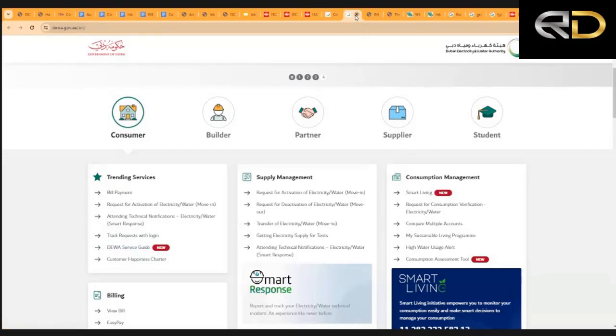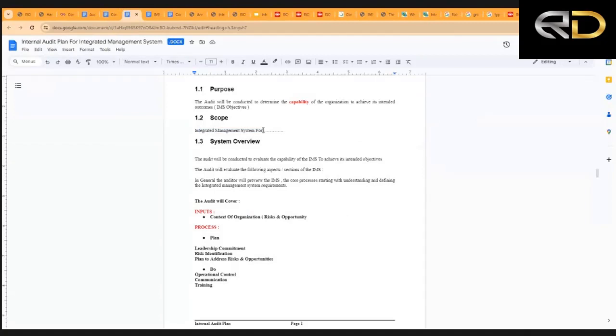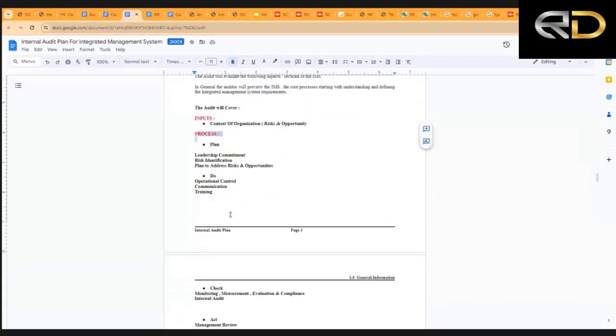For you as an auditor, you select a process within the company. This is where the IMS is going to be applied. So that is going to be the scope of the management system audit and where the IMS system is going to be used. This always should be a process, okay? And then you are going to tell them the system, okay? The integrated management system consists of input processes and then the output.